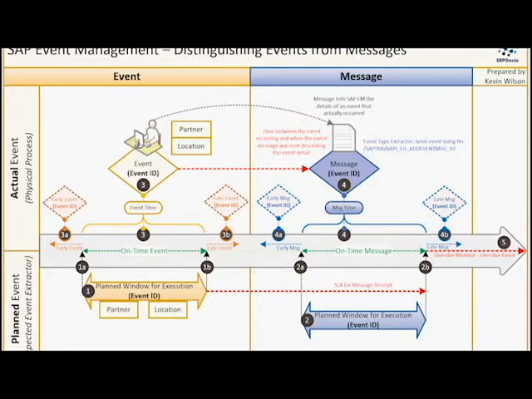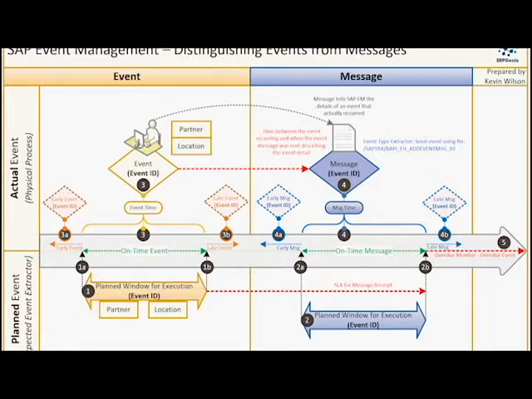executing that particular event. On the right-hand side at the top, we've got an actual message. This is the actual time that I actually received the notification about the event that actually occurred. My bottom right-hand corner, I've got when I'm planning to receive that particular message telling me about the event that actually occurred. All right. So I think already maybe the distinguishing factor between each of them is already clear, but let's take that through a little bit further.